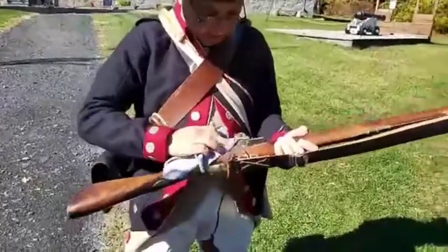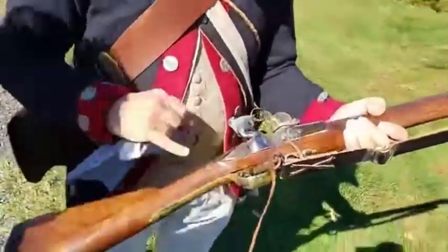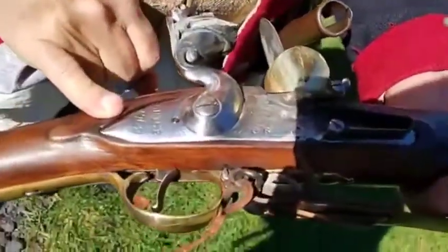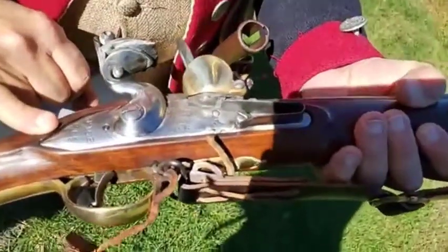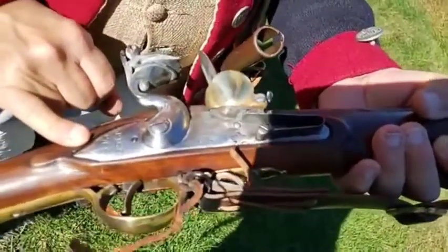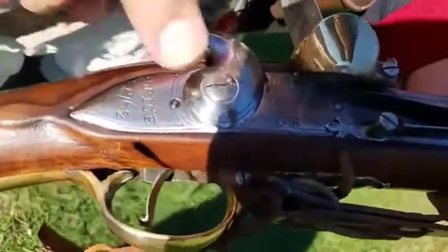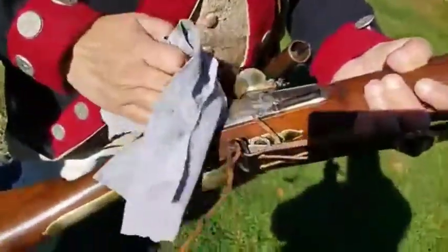Now I'm going to clean this. Oh, this is very nice handwork in here. Well, if you notice, this was made in the Grice Armory pursuant to a pattern from 1762. Some of the muskets, if you look at them, some of the other men will have Tower, which means the Tower of London, or some other armory from the British. You notice it has the King's cipher on it. It does. George Rex.